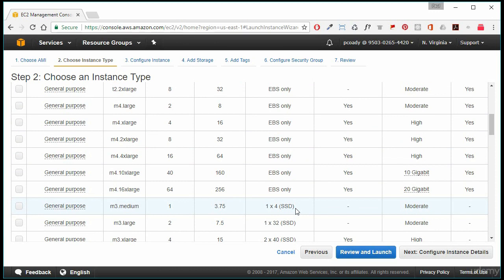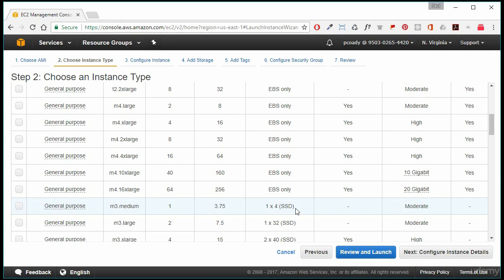You may want to consider using instance store storage if you've got a batch operation and you just wanted a storage device that is going to be used for storage of batch data that is not going to need to be persisted afterwards, so it can be lost after you've finished with that batch operation. And so that's the kind of thing that you would use an instance store for, but it's normally with larger instances. I'm not going to go into instance store. It's pretty well the same sort of process that you would do with an EBS volume.